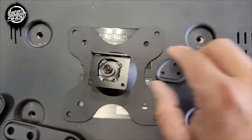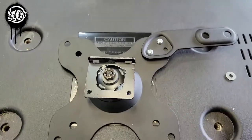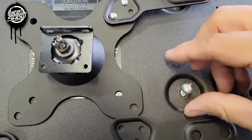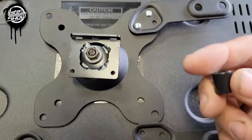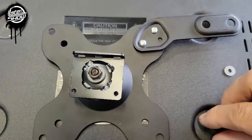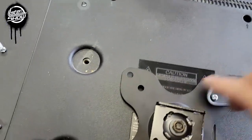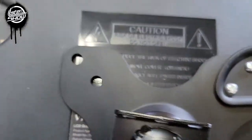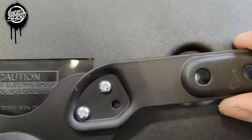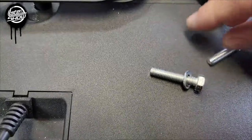We'll put it together and come back to review it. They give you screws, and you have to make sure you test them first. For example, this one fits perfectly. You may need the extenders to extend the connection so the screw can reach — because of the indentation, without extenders it won't grab properly. To set these up, line them all up and run one through the center to test.